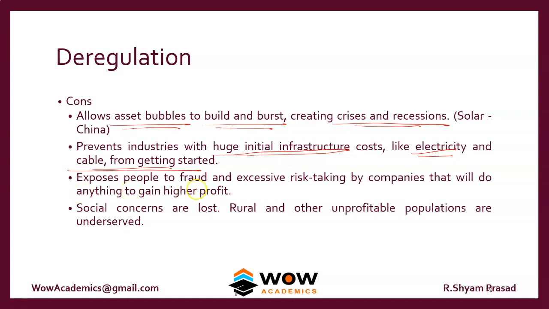It exposes people to fraud and excessive risk taking by companies that will do anything to gain profit. If we don't keep checking people, and if we don't have proper regulations, then the self interest of people will lead to higher risk taking, and the companies might collapse. And if things are not regulated properly, then social concern is also lost, where the price of an essential product might be charged at a very high rate, and still the government cannot do anything. So these kinds of problems are there when we have deregulation.